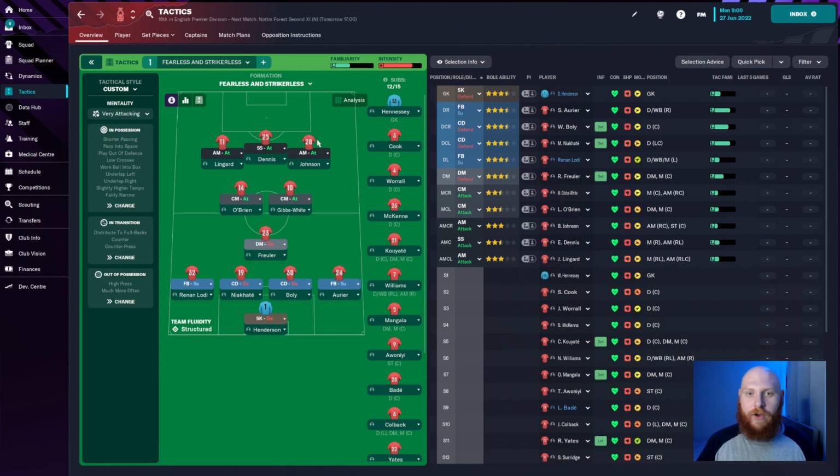So, without further ado, I'm going to go on holiday for the season. I'm going to select use current match tactics, otherwise it's pointless. And let's see what happens.